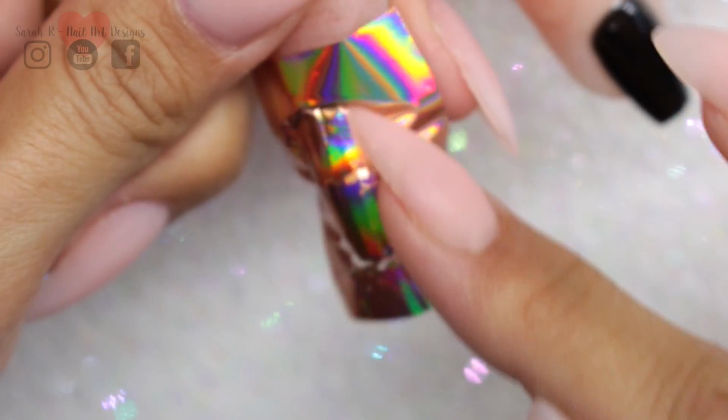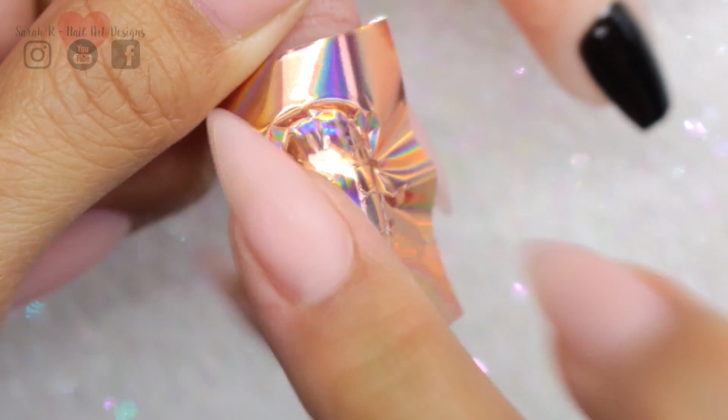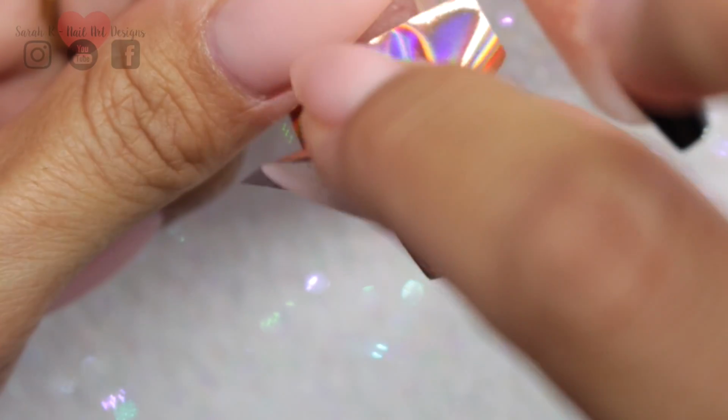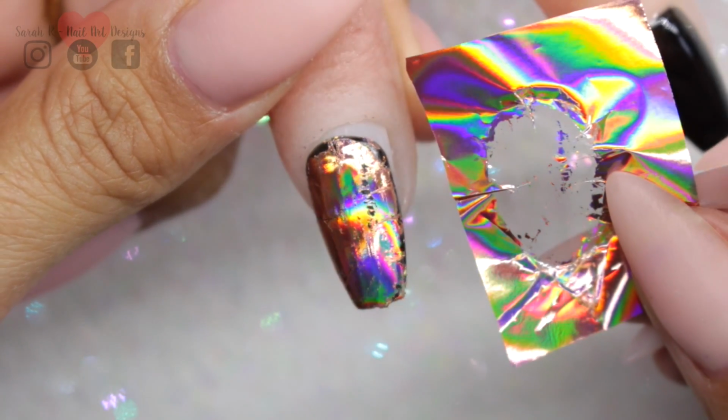Went in with the rose gold, and I was thinking at this point, could this be any worse? I was thinking, please let there be a good foil adhesive, a cheap one out there, but I really don't think I found one, because again, this just did not want to come off and it just looked awful. Let's look how many missing spots there are on there.